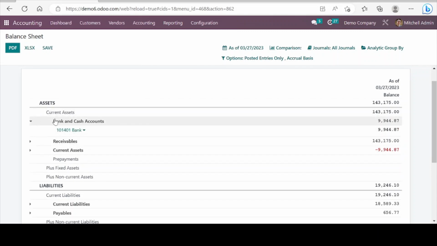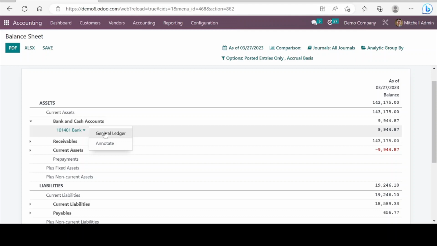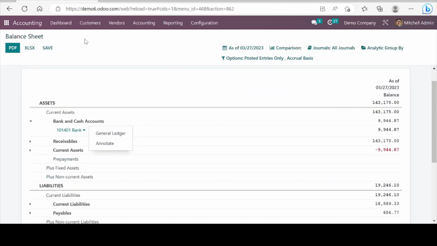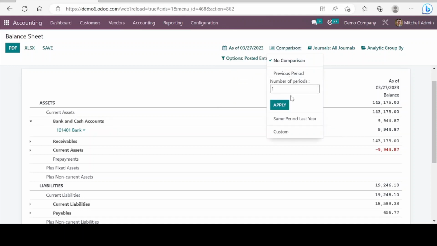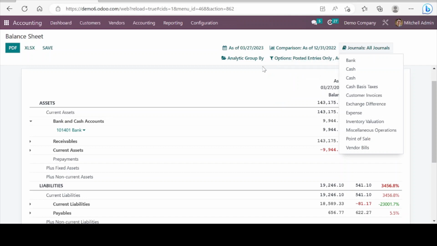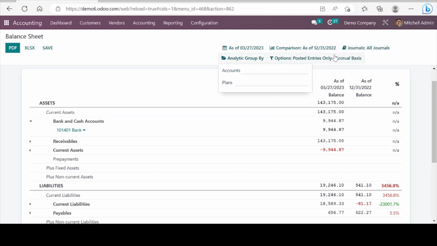We can drill down to the lowest level, and there are so many filters, and also the option to add comparisons in different ways, which we have over here, and some other filters.